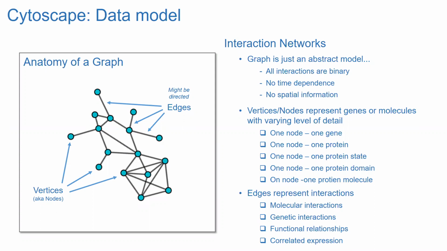Those two things are not identical because some genes make more than one protein. If proteins are spliced, then you're gonna have one gene producing 2, 3 more variants of proteins, and depending on applications, you might or might not care about it. So there's some choice to be made when you're dealing with mapping your molecules or protein or whatever to the nodes. Same thing goes with interactions that the edges are representing.